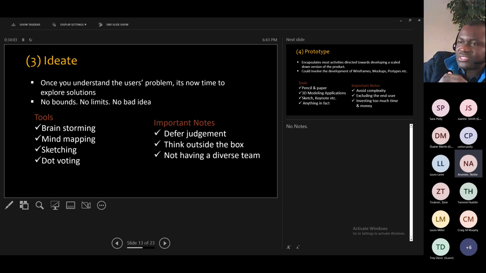What kind of solutions can solve these problems? I'm telling you, sometimes this stage will be the end of your project, because you now realize it's actually not an app that can solve this problem. But if it is an app, what kind of app will solve this problem? Those are the kind of things you want to do.